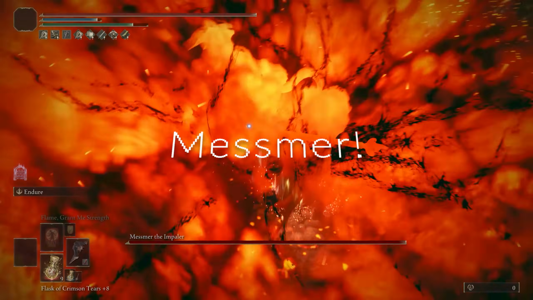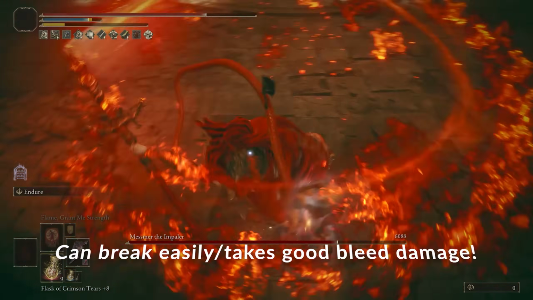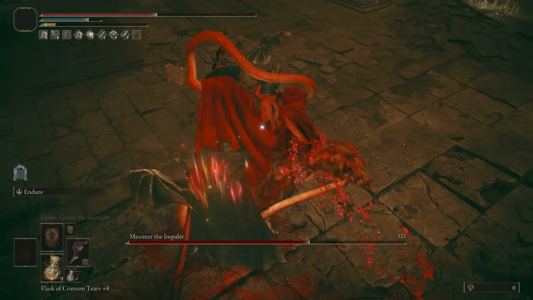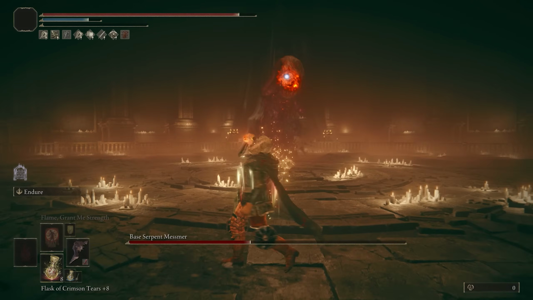And next up here, we have Messmer, which could be a very difficult boss. So for this, we're going to change up our build a little bit. We're going to use Blood Fiend's Arm, of course, in Blood Affinity. And then we're going to use Endure so we could just tank his attacks for the most part. And then follow up with Charged R2s, or right trigger if you're on Xbox, to posture break him as much as we can. This actually turns into an absolute beatdown because this weapon is really broken. Blood Fiend's Arm is very broken.